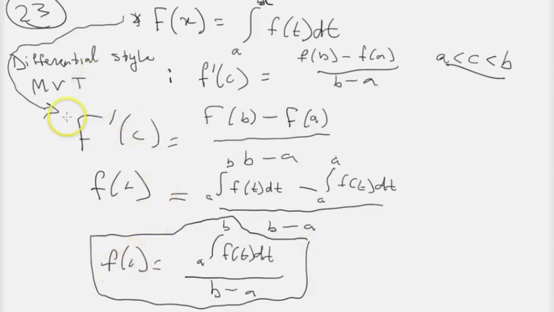So that shows that really the mean value theorem is one thing that can be thought of either in terms of the integral or in terms of the derivative. And one has repercussions for knowing things about a function's slope, the other about knowing things about a function's area and average value. So that's it for chapter 5.